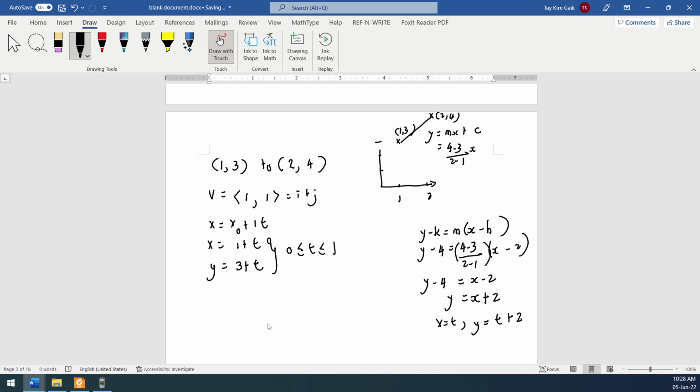In the beginning, in the line integral of differential form, we already showed that for the same curve you may have different parametric equations, but the answer must be the same. That's why we say line integral doesn't depend on the parametric equations.